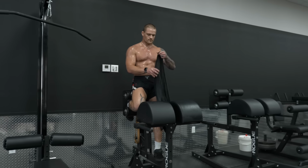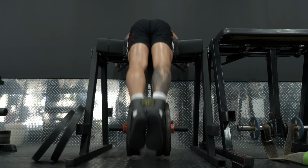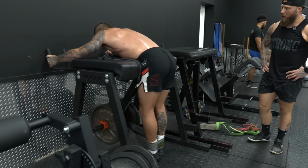Hypers and Copenhagens, all right? I want 4 sets of 15. Good. Good. Pull with those lats. There you go. 3, come on. 2, one more.